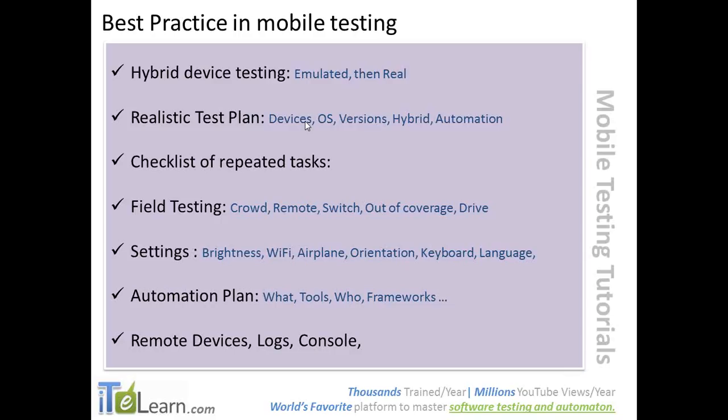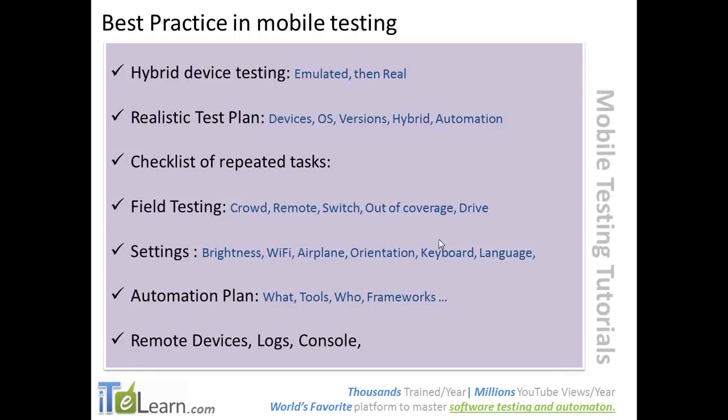All of these things, if you create a checklist, number one, you will not miss any important areas to test. Number two, it gives you a great report to showcase the reproduction of those defects or error areas and say that, you know what, here is a checklist. This is what we did on these platforms, on these OS, and these are our findings. So it is very easy for you to go through and say that, okay, this is done. It gives you an easy way to maintain your tasks using that.